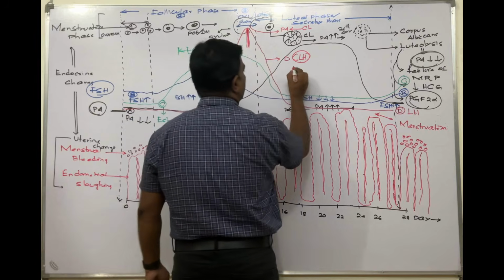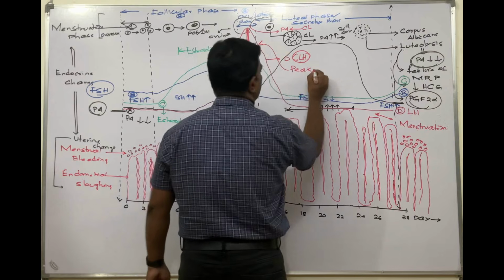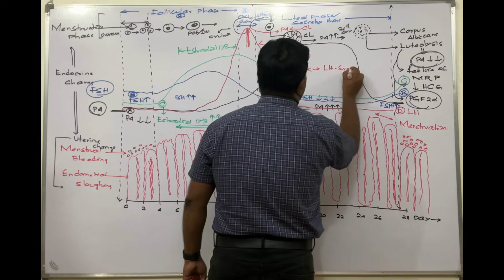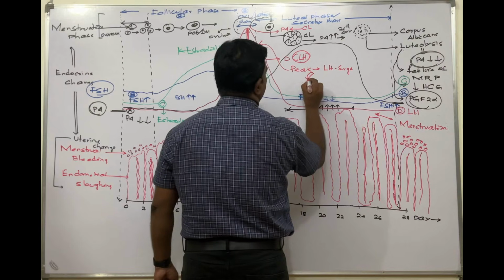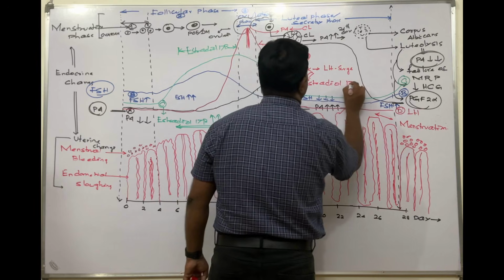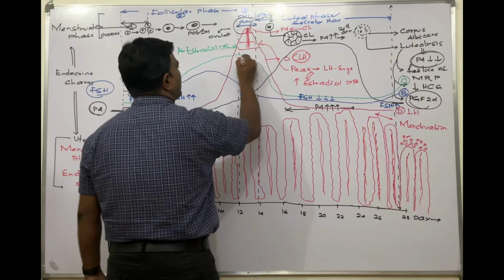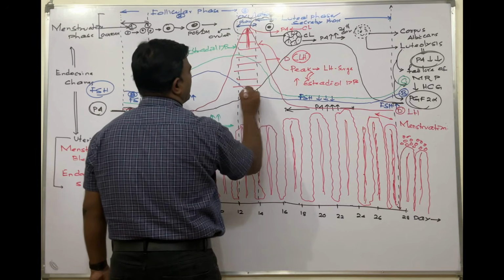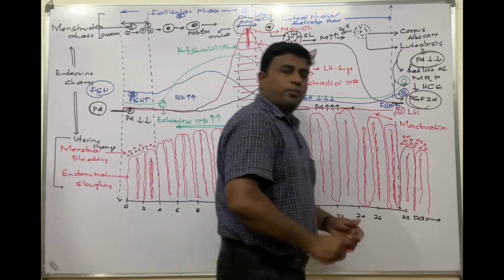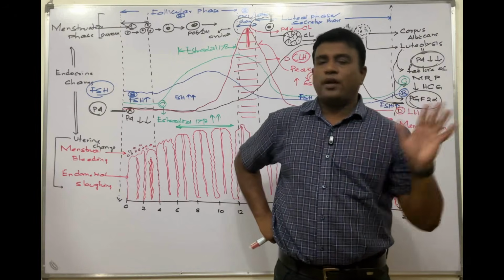And this peak that you are seeing for the LH is due to the LH surge. And this LH surge is due to a higher concentration of estradiol 17 beta. So this is that LH, I can say the 13 to 14 day surge of LH. See this. So with this beautiful diagram, a very complex concept came to an end.